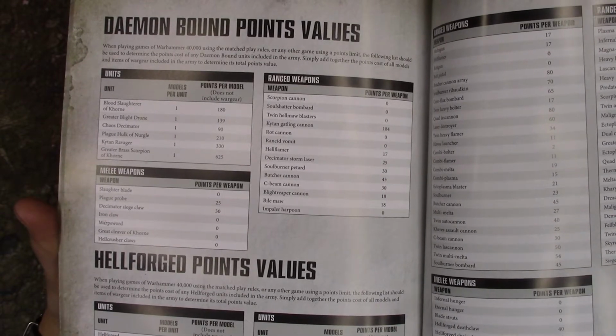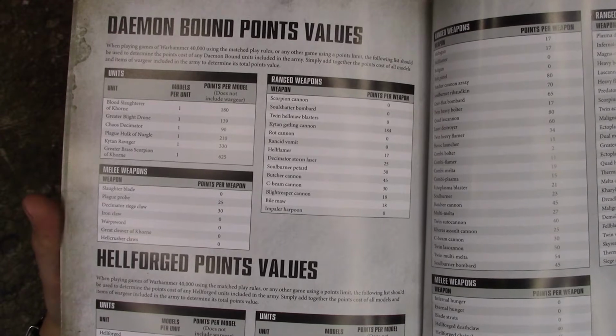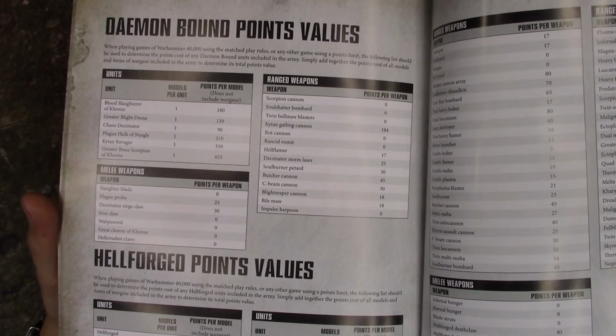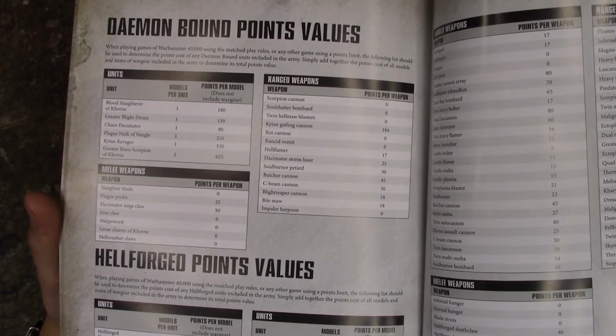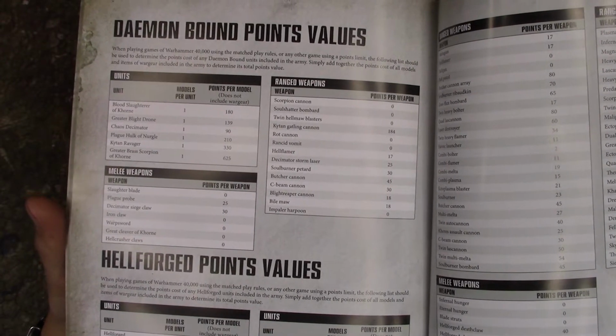Yeah, the Blight Drone is 139, but you pay 25 for the Plague Probe and the Blight Reaper Cannon, so it ends up being close to 200 points.